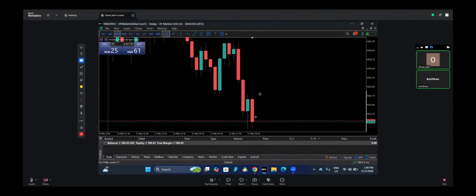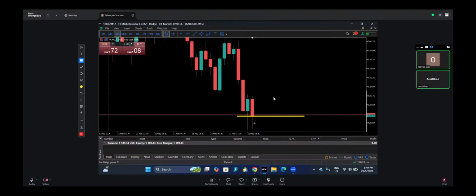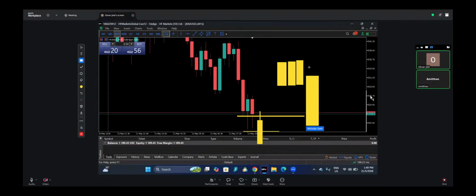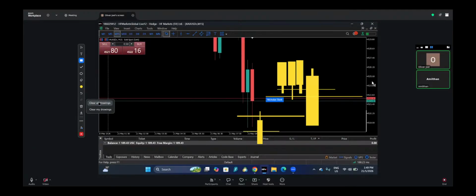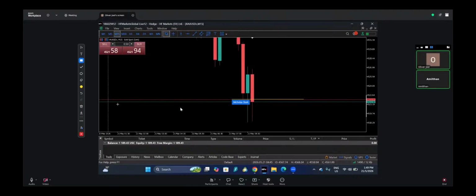It doesn't matter where it closes. I just need the body to close below the support. And then the next candle creates a top wick and breaks the previous candle low for us to go in. 1, 2, 3 candle. Fourth candle we go in. Technically a type D. Another variant of a type D.